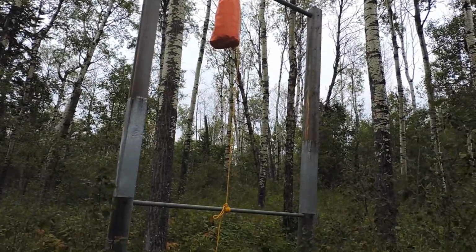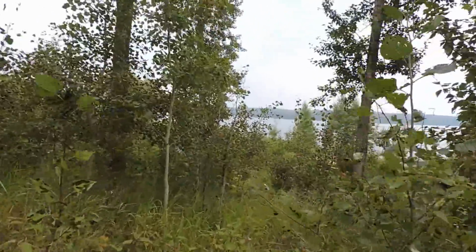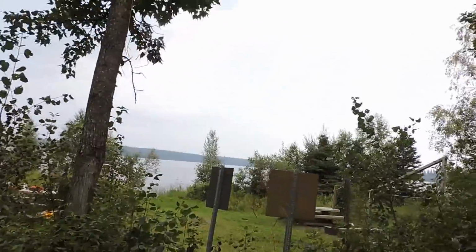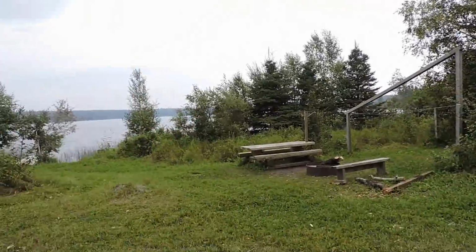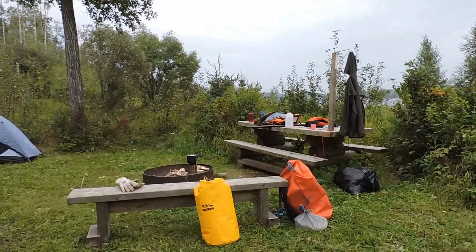Good, the bare bones set up and our site is looking comfortable. We got some wood. All we're missing is fish. I caught that one walleye and then a small pike.